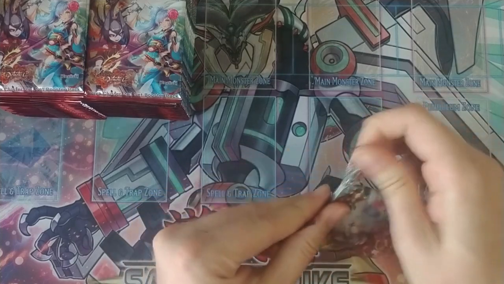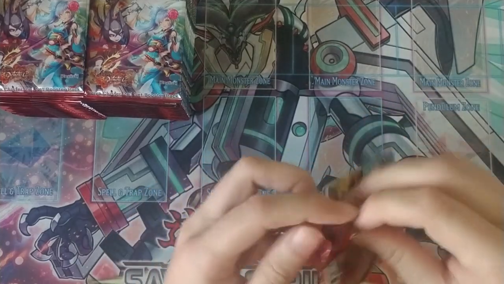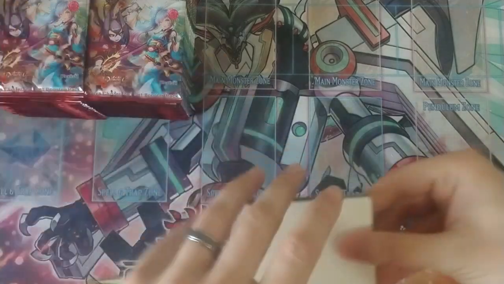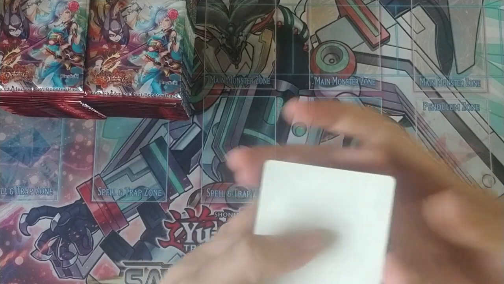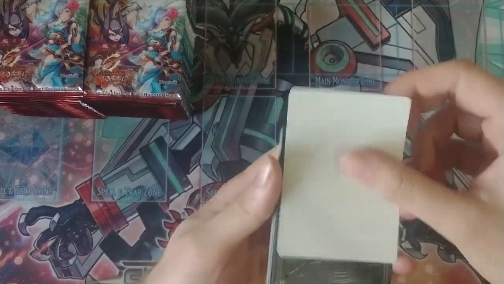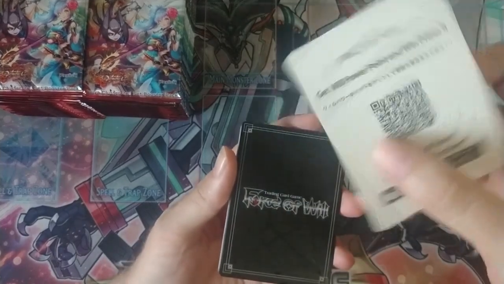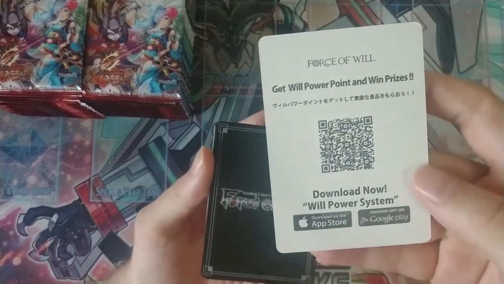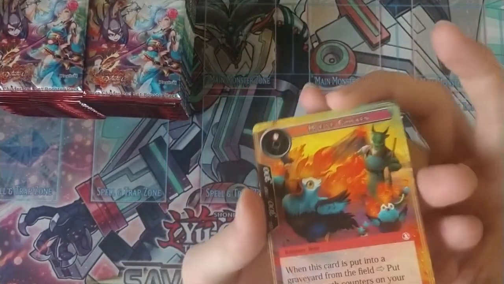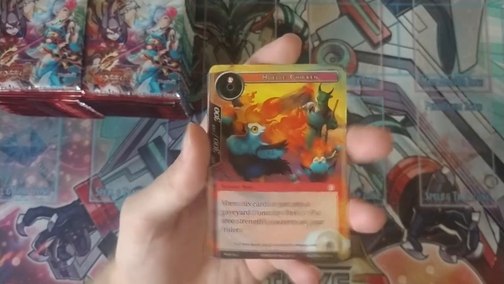So full disclosure, my first purchase of Force of Will was 3 loose packs, and I did pull a God pack, which was phenomenal. If you have not seen that video, I have it online. It's pretty short. In my Crimson Moon box, I actually pulled a God pack as well. So let's see what we got in here. Get willpower point and prizes. Yeah, I heard about these. I don't think there's much hype behind them. But if we get one in every pack, maybe we'll use our points to buy something.